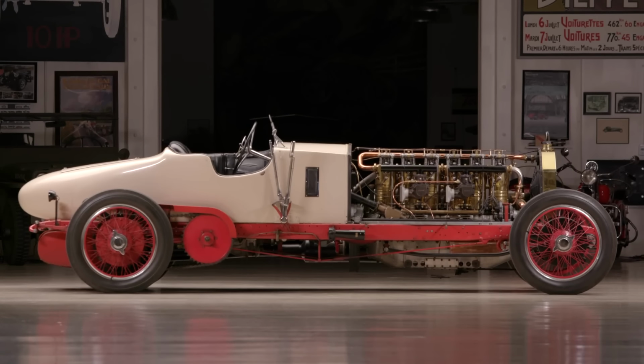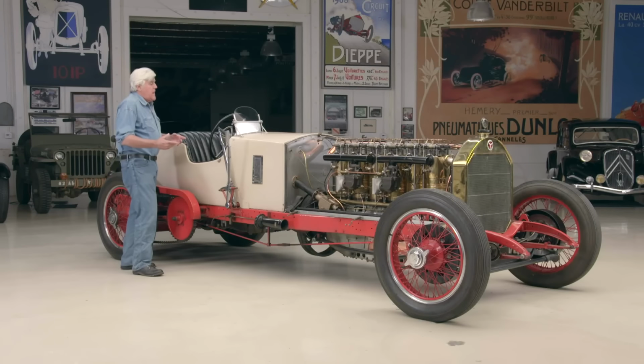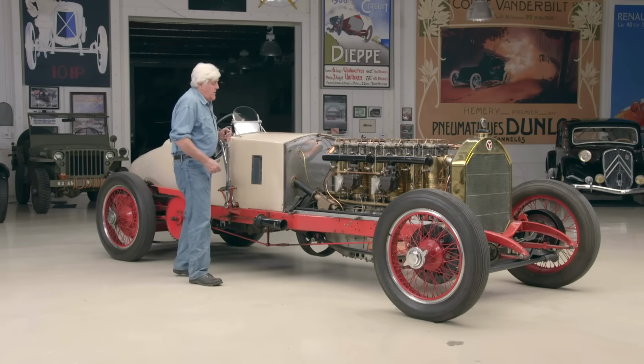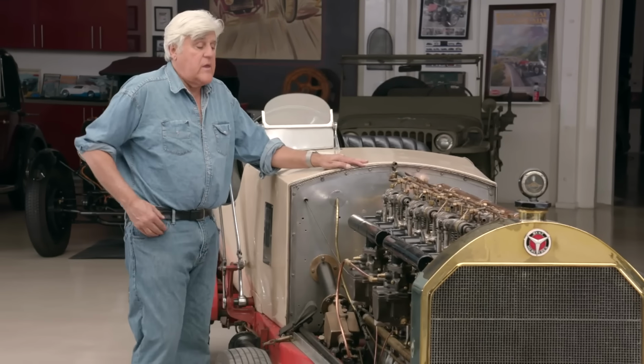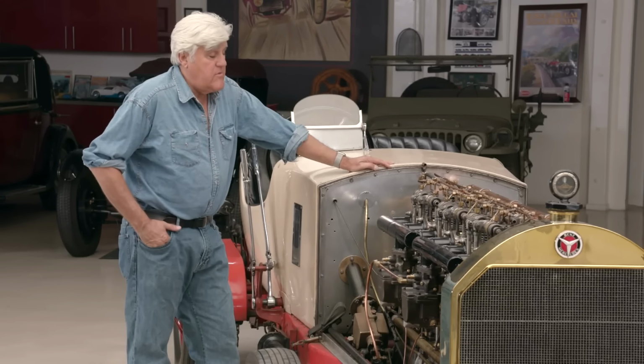It's a rather ungainly looking thing, especially with the hood on it. With the hood off, it really looks magnificent when you see all that calliope of mechanical parts going up and down. These are not high revving engines, so they don't tend to wear out. Although I guess they would have been high revving engines back in the day. 1800 RPM was, wow, something moving 1800 a minute. That's pretty quick, but of course nowadays it's nothing.